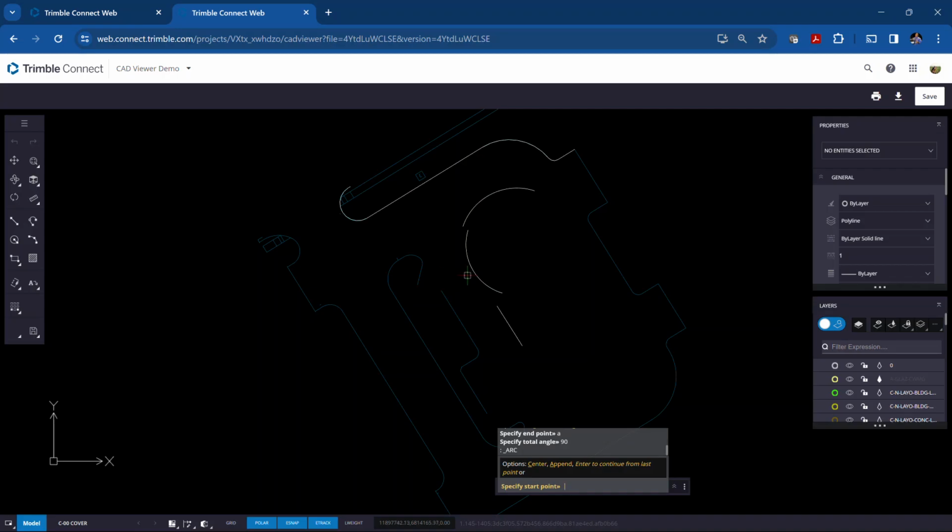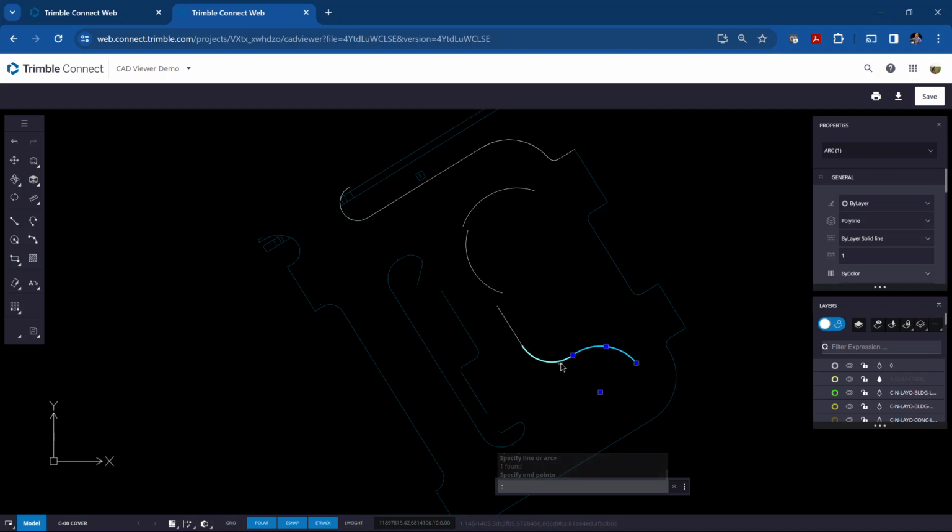So again, just like the polyline command, there's a lot of different ways that you can draw this. If you use the append as your starting point, I can pick on a line, and because I picked this end of the line, it's drawing that arc off of that line, and it's going to draw it in a tangential direction, or it's going to be tangent to that line. So when I pick the end point, this point right here is tangent to that arc, so that's coming off of that line. So again, if I pick the arc and I do append, I can grab that there, and you can see it's going to be drawn off of that last line that we just drew there.